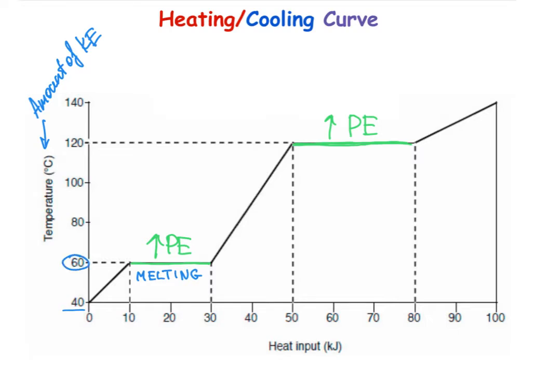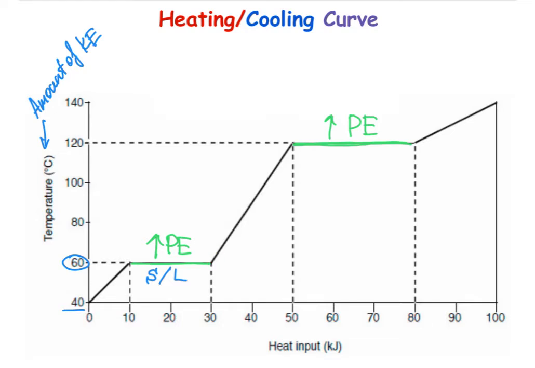And as the substance was melting, there was an increase in the distance between the molecules. So it was the change in the position of the molecules and change in the amount of potential energy that is happening over here. During this period of time, the substance exists in two states. Some of it is still solid and some of it was already liquid. As we continue to provide energy, there will be more liquid and less solid until eventually the very last piece of the solid is melted and our substance is absolutely completely liquid.